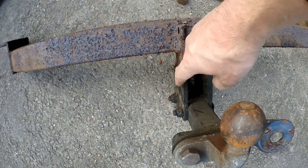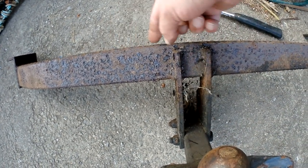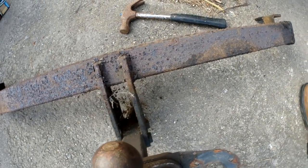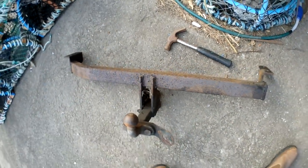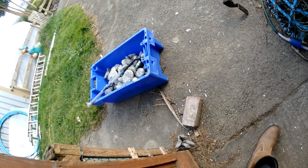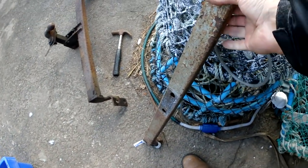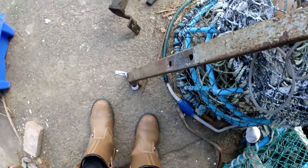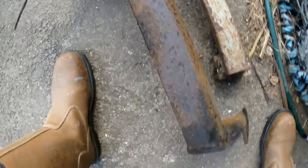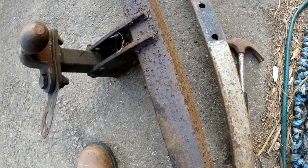But this thing here actually attaches to the tow ring of the car, so even if this actually broke, you'd still be on the tow ring there. Not that it would, because like I say, this is a bit of serious kit. When you look at, hold on, look at that, that's another tow hitch from another vehicle. There's a bit of a difference there, I'd say. That little thing versus this thing. Yeah, this is some thick steel as well.